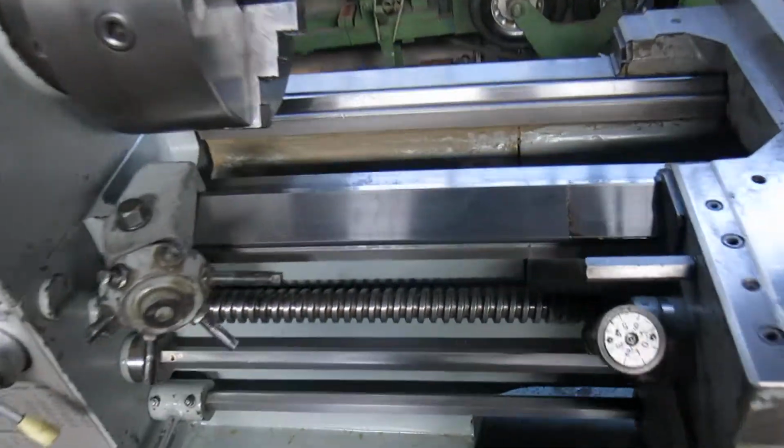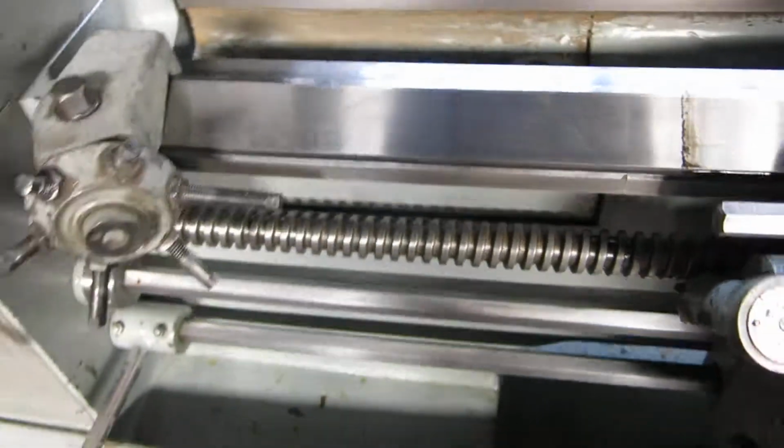The ways on the machine are nice. It's a gap bed.